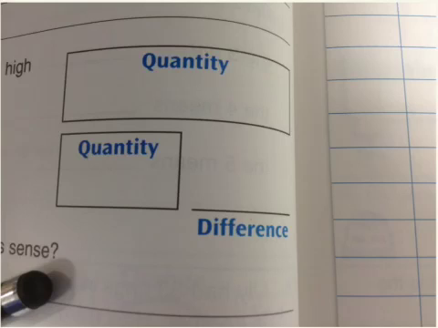This is not on your home link, but I'll just make one up. So there are 18 students in 3B. There are 17 students in 3A. How many more students are there in 3B? And the way you use this diagram to help you is you put the larger quantity in the larger box.